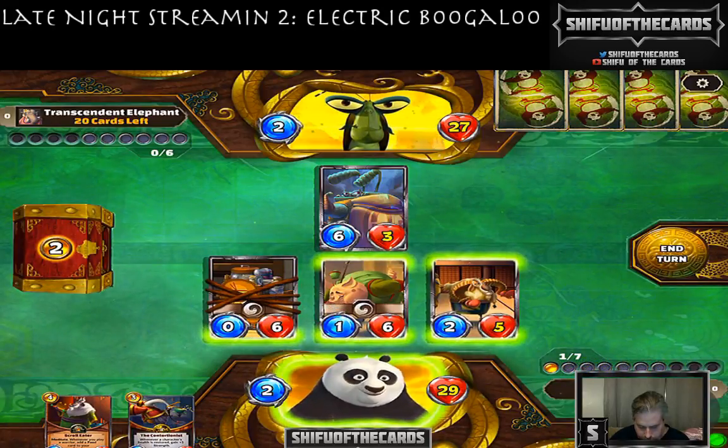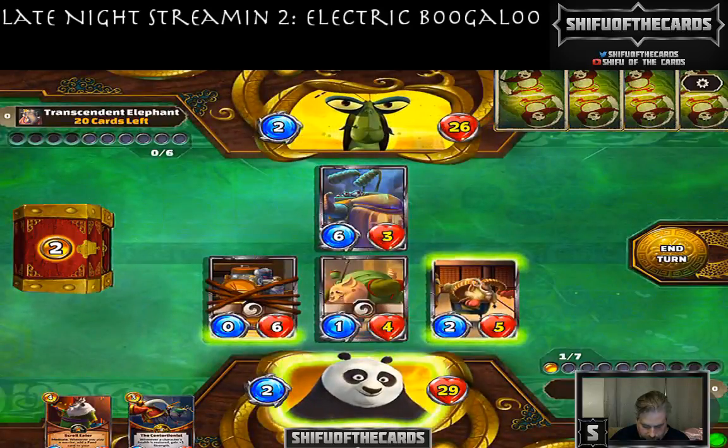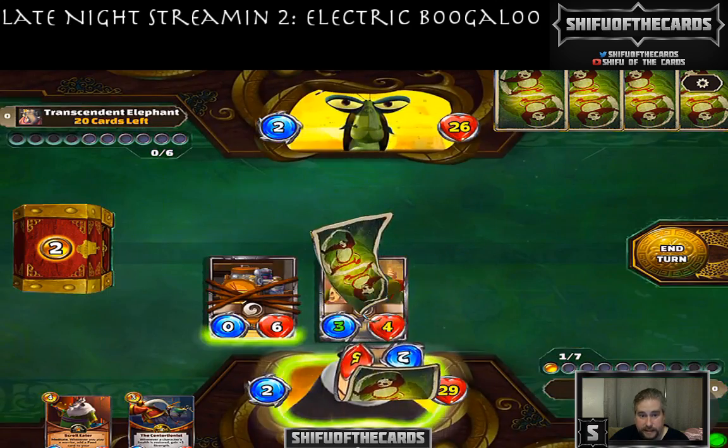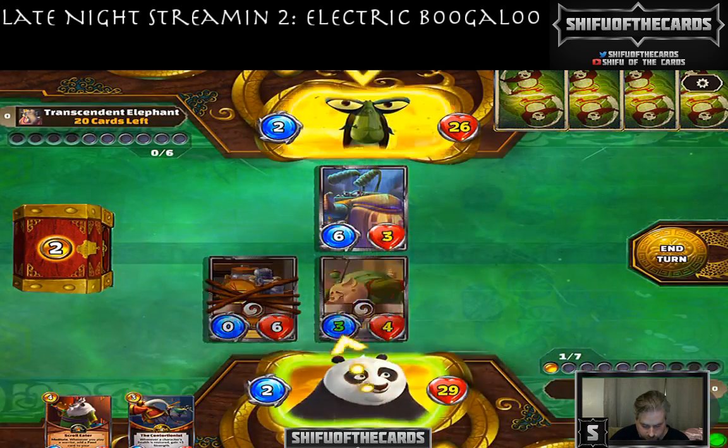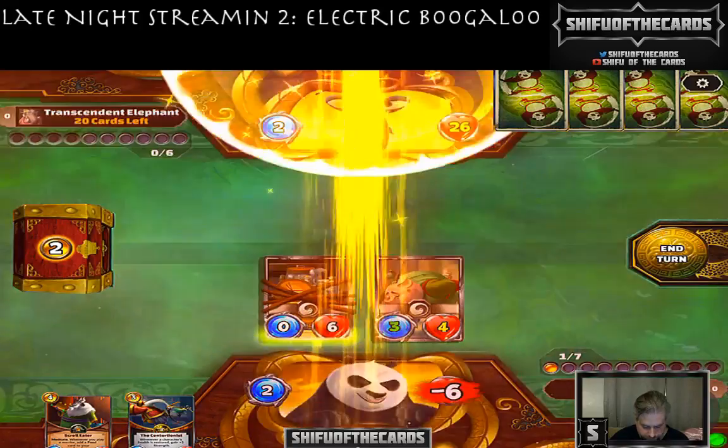We are going to attack here. We are going to do something that looks kind of silly at first glance, but we are going to sacrifice that and take 6 just to keep our 3/4 up.